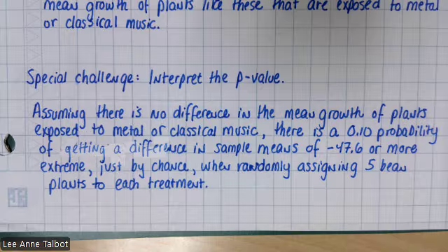Just by chance. And then you guys said in a random sample of 5 bean plants, but there wasn't a random sample of 5 bean plants. It was random assignment. So you have to say it was randomly assigning 5 bean plants to each unit. You see the critical thinking that was required here. That's why it was special. It's not you, it's the scenario. But I just want to talk about how you do that with weird different stuff. How do you do it with two-sided? How do you do it with a difference? How do you do it with random assignment? It's very different than your usual, but hopefully that makes sense.